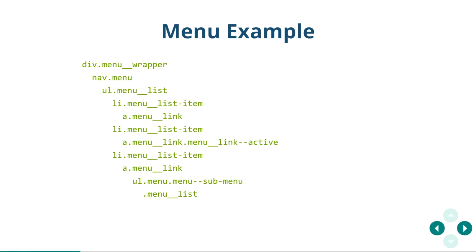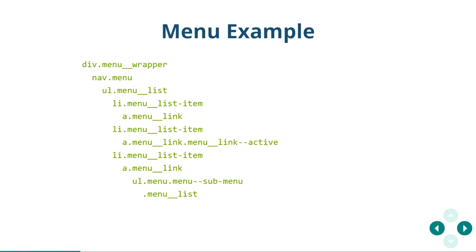Generally speaking, the component element will be the outermost, but sometimes you write all the code, and then a year later you're like, oh, I need a wrapper on this. Shoot. Well, I'm not going to change all my classes. That's lame. So this is kind of what it looks like.